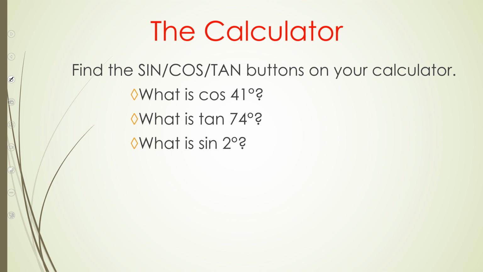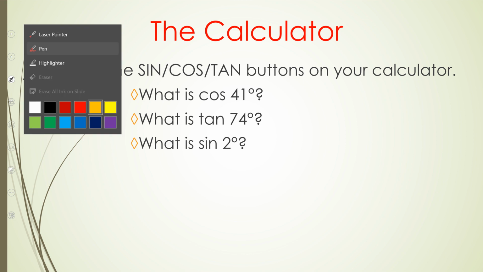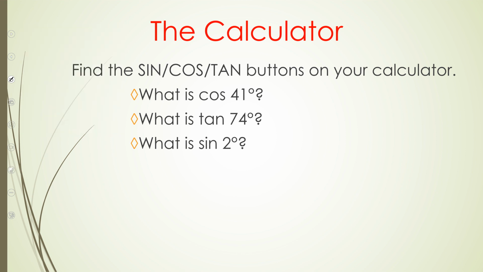Oh, you know what? Hold on, let's have some fun. Juliana, could you put your calculator back in radians? And then do these three things, and then tell me the numbers that you get? While you guys are leaving yours in degrees, go ahead and type in the cosine of 41, tangent of 74, and the sine of 2.